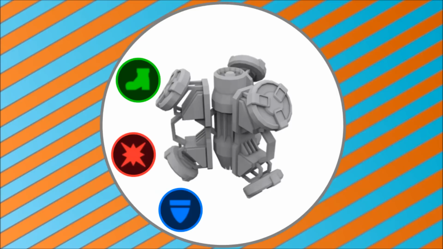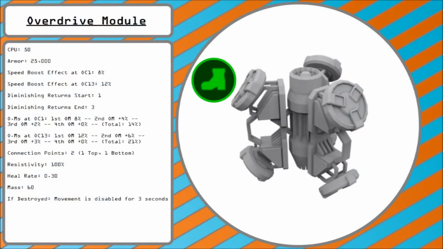Anyways, first off, in this little trifecta of, well, I guess generators, I guess you could call them, is the Overdrive Module. Now, the Overdrive Module is exactly what it sounds like. It makes your bot drive faster. So, it will increase your bot speed by a small amount. 8%, I guess. And obviously, as you overclock, it's going to be increasing.